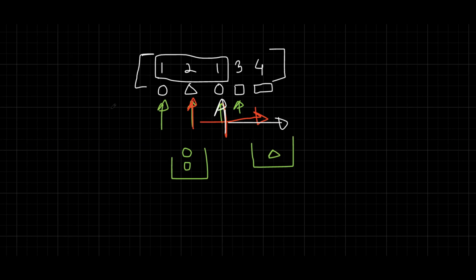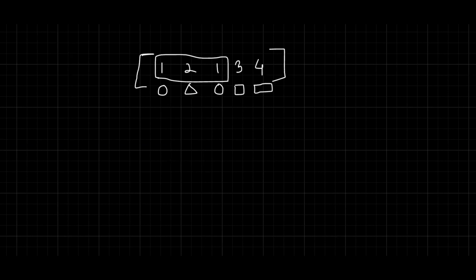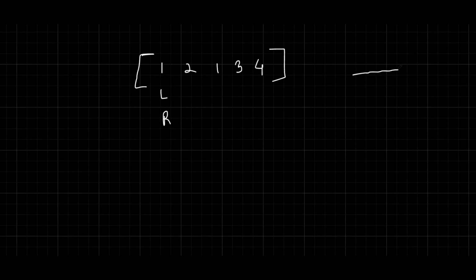Now, how can we solve this problem? We can simply solve this problem by using the sliding window technique. So for the sliding window, let's take 2 pointers. Now we will take one pointer which is left, another pointer which is right, and both of them are pointing to the first element. And we can take another map here.